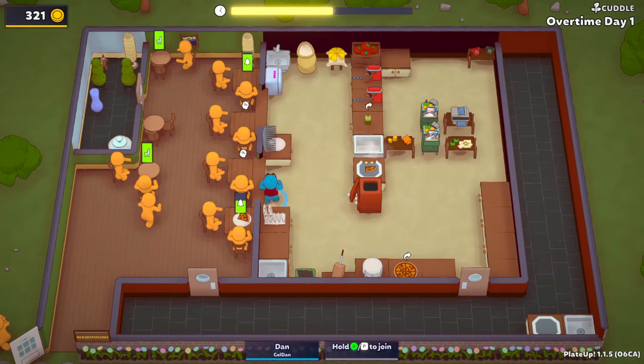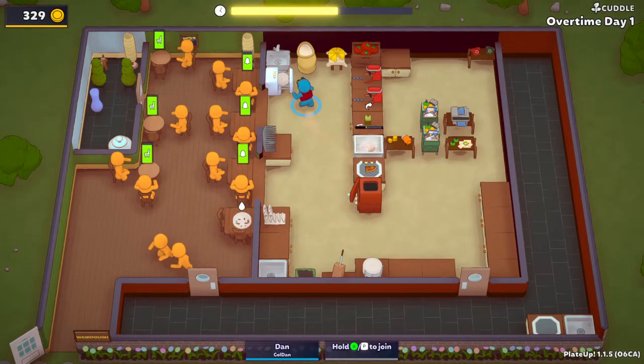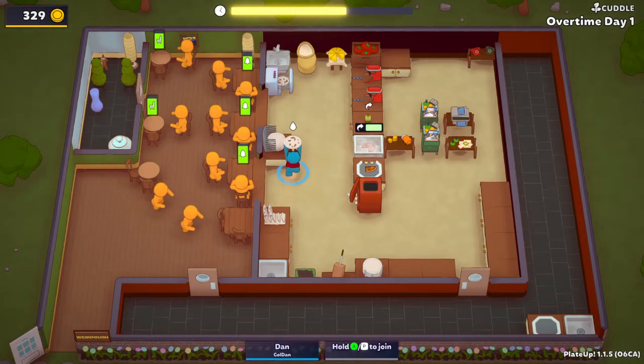We have a pretty good setup right now. I'm pretty happy with the layout of the restaurant. A lot of walking, but not a huge deal. We are in ultimately really good shape. And now no one's waiting outside thanks to this layout. So that's also really, really good for us. Okay, let's keep serving.